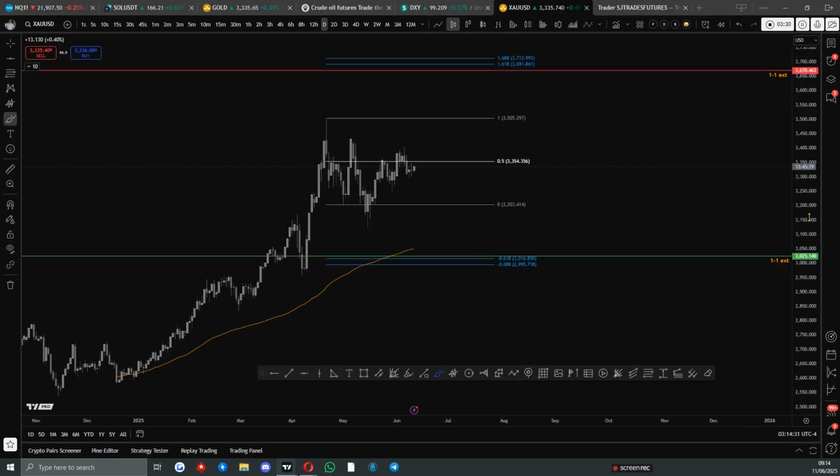The same argument could be made for a move to the upside. In order to move to the upside, we obviously need to get above that 3,350 level and start to basically claim it. If we can do something like that, start to clear out some of this and make that progression, then sure, you want to be looking up here for these higher targets on the higher time frame. So that is basically what this video is today.